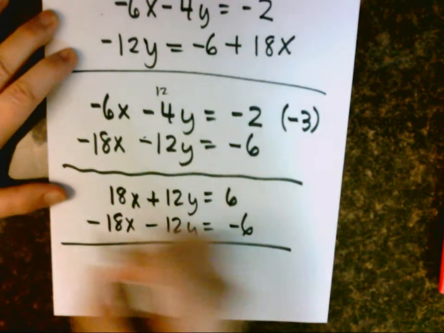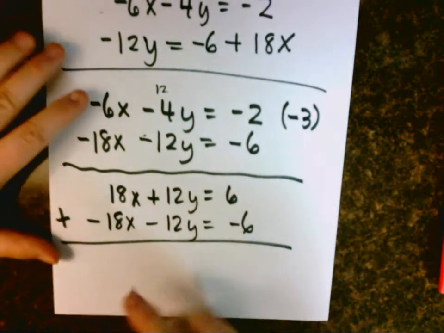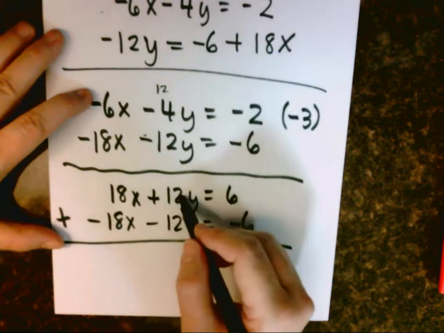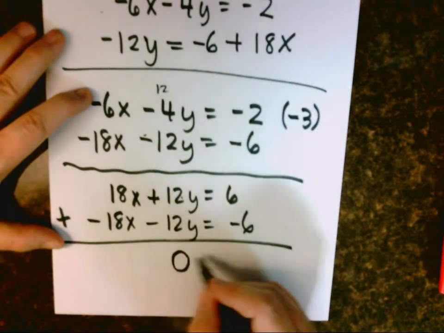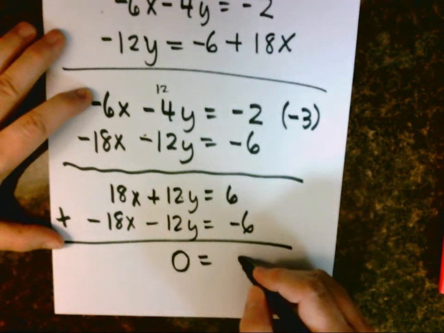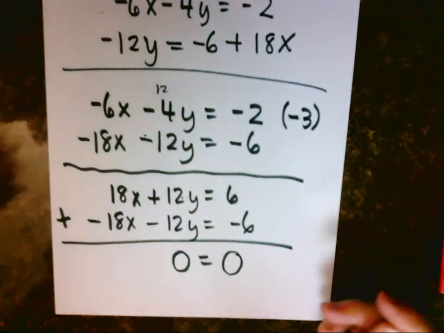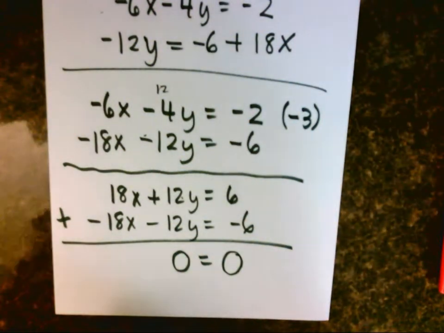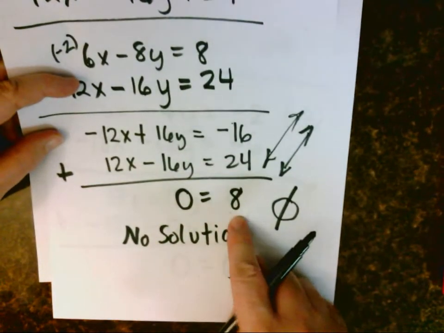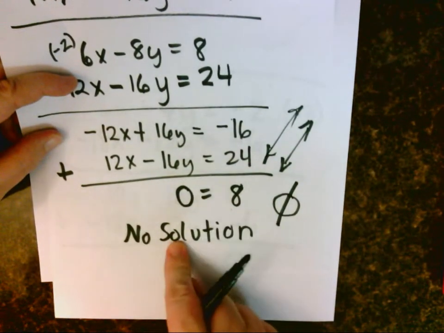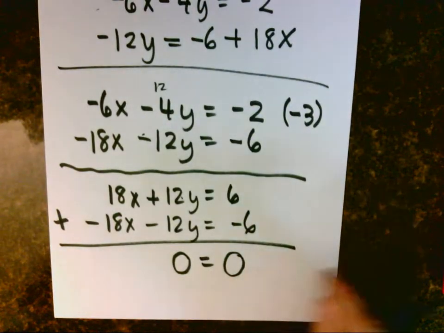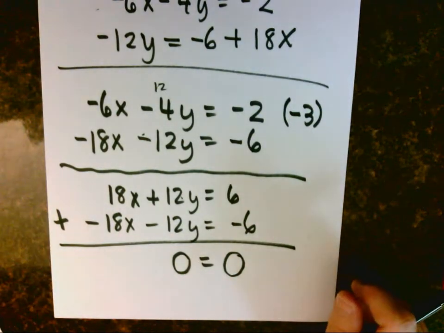And now go ahead and add. Let's see if we eliminate that y. Uh-oh, we eliminated the x. We eliminate the y. And we get a 0. And on this side we get a 0. Now that's different from what we got before. Last time we got 0 equals 8, this was stupid, right? It didn't make any sense at all. We said there's no solution. This does make sense because 0 does equal 0.